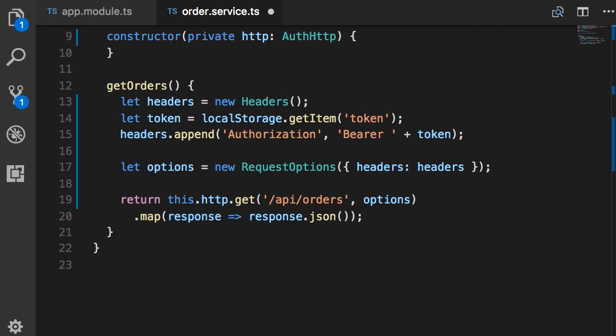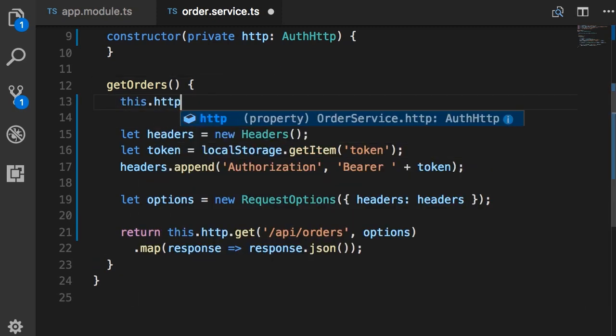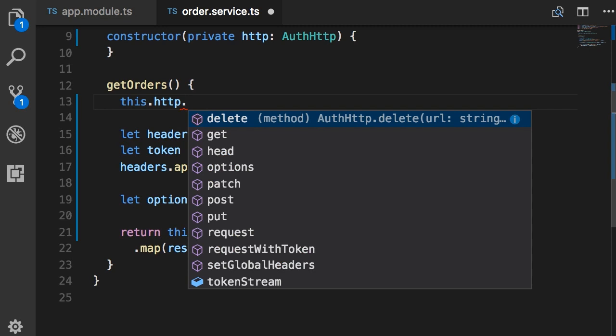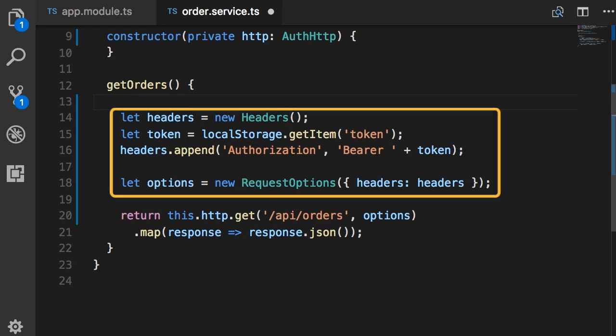So you can see currently we don't have any compilation errors here. And if we type this.http dot, we get all the methods available in the Http class defined in Angular. However, all these methods internally implement some logic like this.